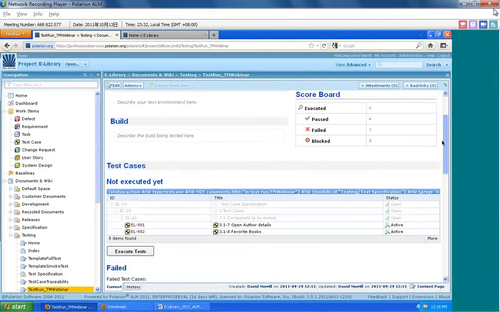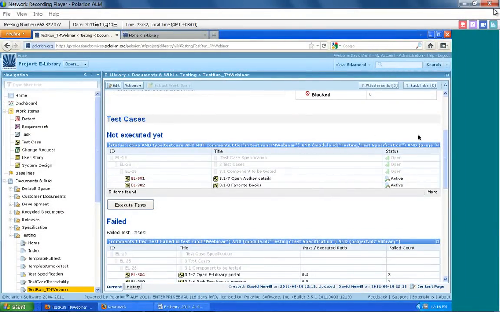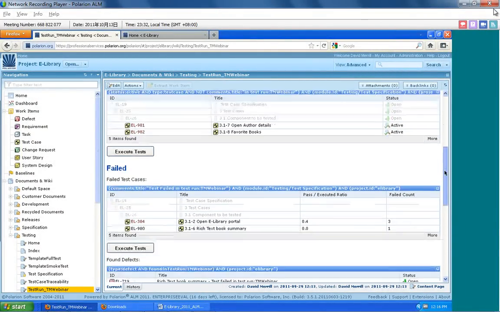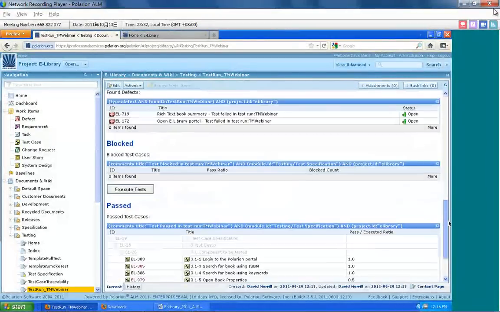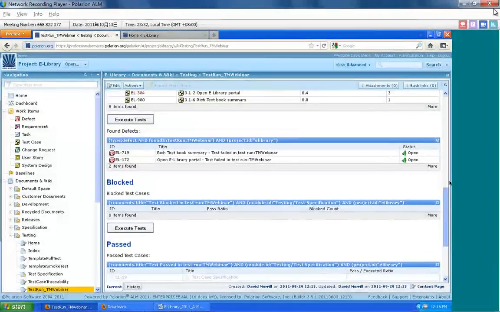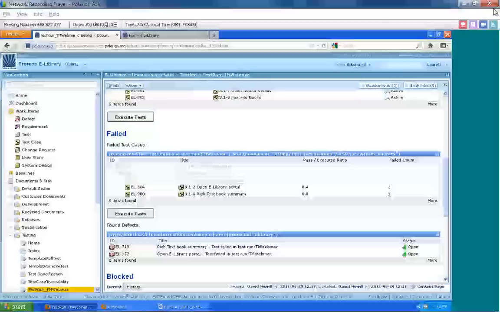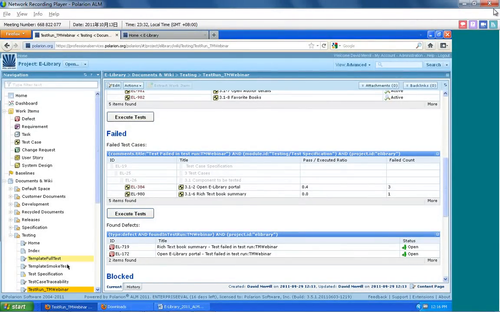This test run is showing me that I still have 2 test cases that have to be executed. And in the past, there are some test cases which have been executed and passed, as we see down here, and some which have executed and failed. And of the ones that have executed and failed, defects have been created. Now that's something that we're going to return to in just a moment.